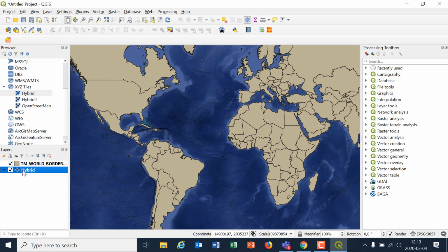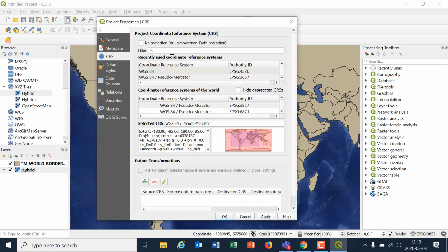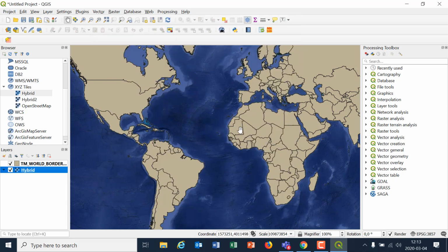But for now, we see that this projection, it will show it to me, right? 38S matches here. If I wanted to change this, I could just click this and then search for a different projection. Okay, so these work even though these have different projection systems because it's doing an on-the-fly reprojection.